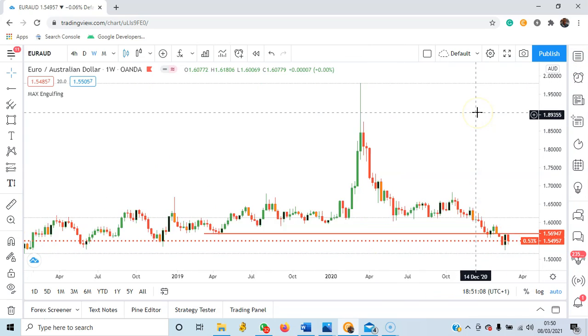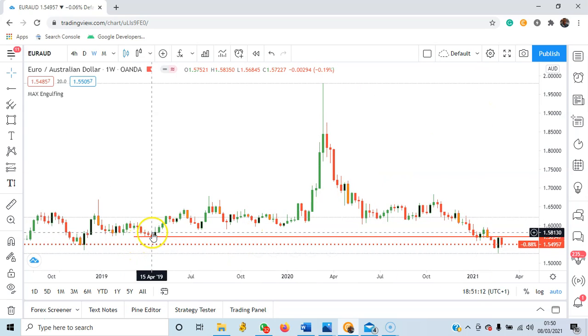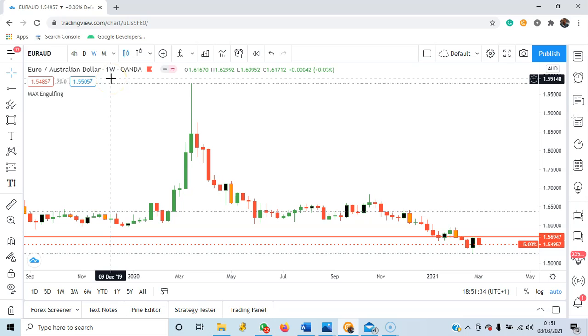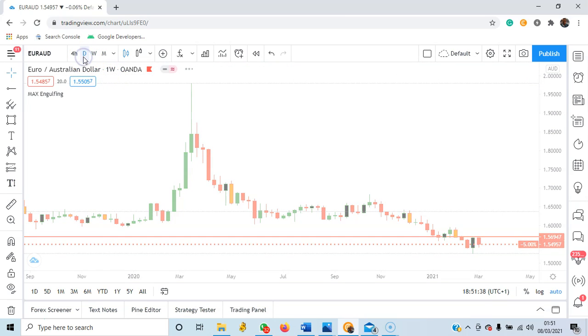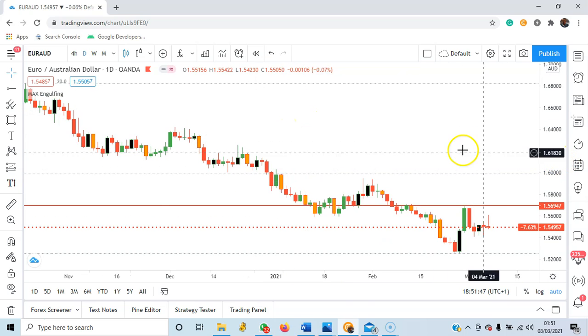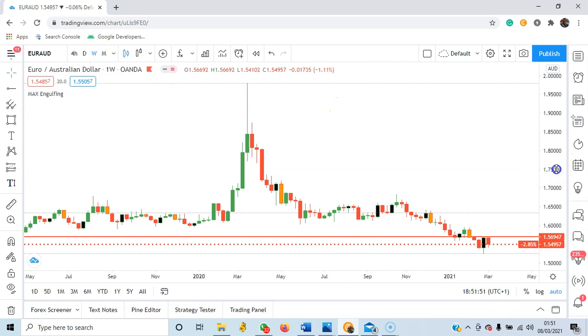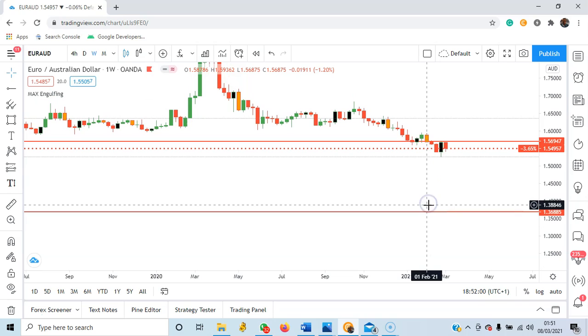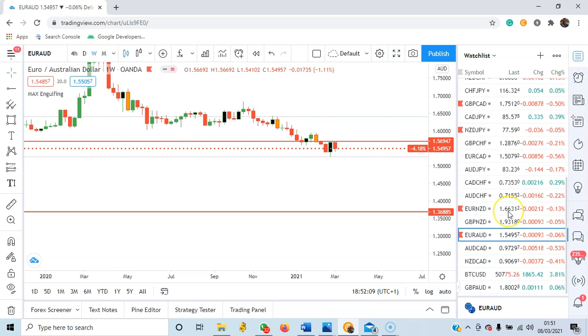EURAUD — this is interesting. There is a swing low here. I would have expected to buy from here, but price has broken below it. It did a bearish engulfing right up to the price level and reversed back at the close of last week — it did not break above it. So I'm calling a sell on this. I believe the next target is 1.36. With proper risk management, you will end up making profit with these strategies in the long run.